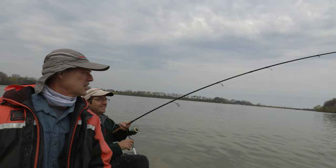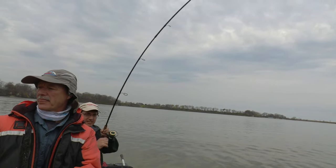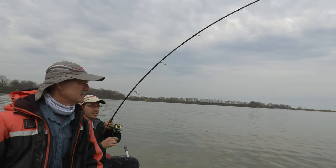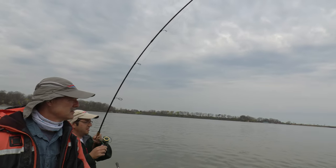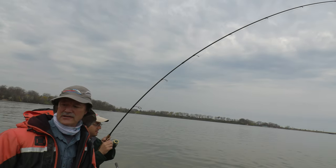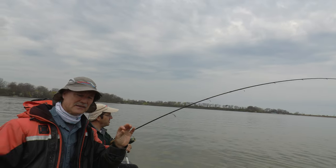Now you just put a cut bait strip on, right? Yeah, you just did the strip. You got the sliding sinker rig. Sliding sinker rig, yeah. The zip line or the regular sliding sinker? Regular sliding sinker, okay. So the advantage of that is the catfish can pick up the bait and they don't detect the sinker.